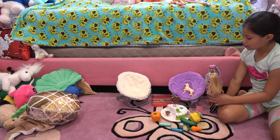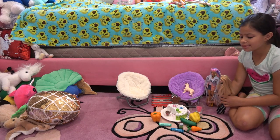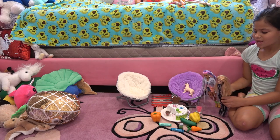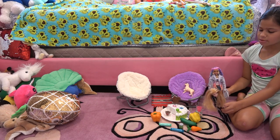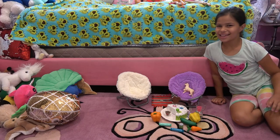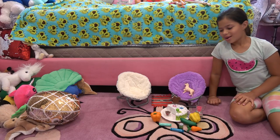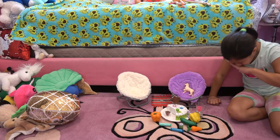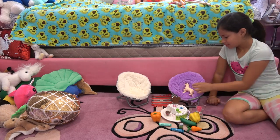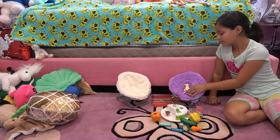All right. Do you want to go to the craft store so we can get some crafts to do? Yeah. And then we can eat some snacks with it. Mm-hmm. And I'll get some of that juice. Yeah. And maybe a lollipop. Yeah. Me too. Yeah. Guys, did you hear that? They said it was like magic that it all disappeared. That was so cool. Ooh. And the doggy is so cute. It's sleeping.